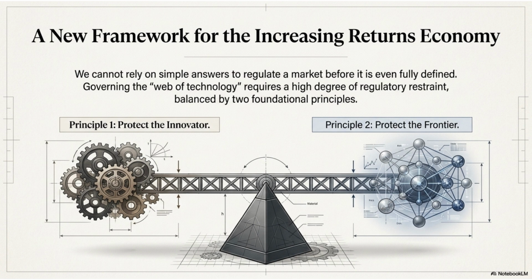In Marshall's world, it's easy. A car is a car, a lump of coal is a lump of coal. But in the digital spiderweb, where does an operating system end and a web browser begin? Exactly. The boundaries are entirely fluid. The tech companies intentionally blur those lines. They argue that a browser isn't a separate market, it's just an integrated feature of the OS. How is a judge supposed to legally untangle millions of lines of interwoven code? Often, they can't. Legally separating the products might technically break the software itself.